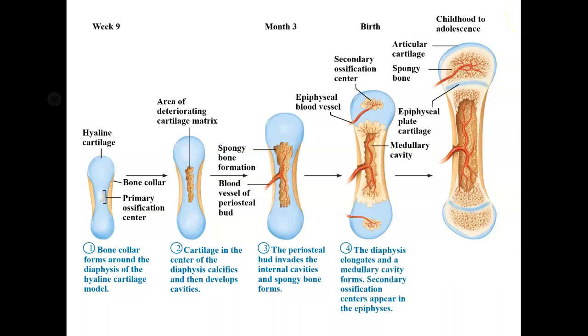Next, you have the diaphysis, which is going to elongate, and the medullary cavity is going to be completely formed there now. And then secondary ossification centers are going to start to appear in the epiphyses. And so we see these secondary sections here, and yes, that's where that spongy bone is starting to form. You have this compact bone, which is formed along here where that bone collar was. Now you have that good opening for that medullary cavity, and you see where the vessels have started to invade that area and started to feed that bone tissue.